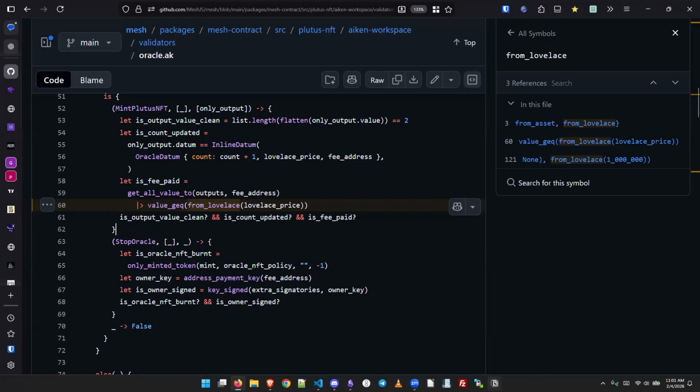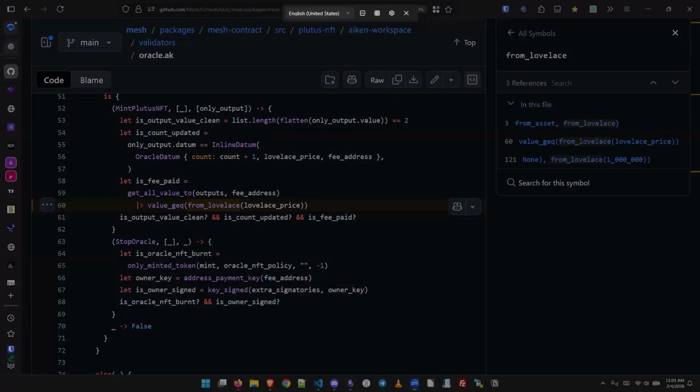So in layman's terms, if we are going to say this in a very simple way, we're just expecting that, like you said, the fee is paid. So we're paying a specific amount to an address, right? And the amount should be at least equal to or greater than the amount we specified that we want the price to be.